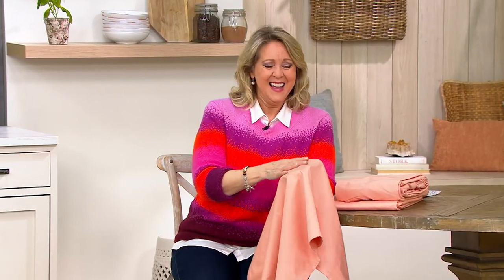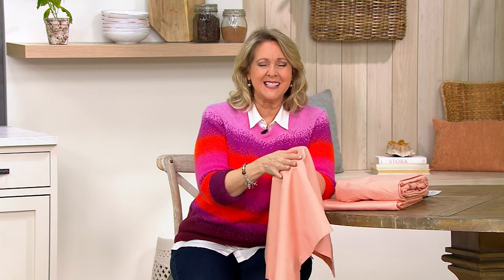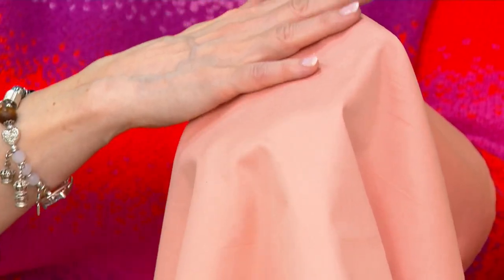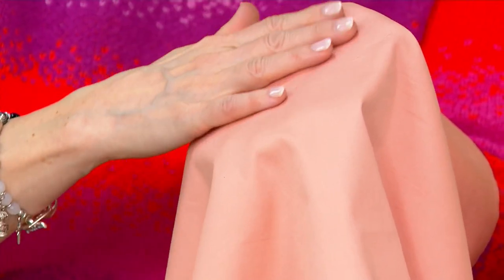That's right. Here's the other thing — I was just thinking about what this feels like. When you have Egyptian cotton, it's such a long staple fiber that you get this smoothness to it. I would say sateen — like a sateen finish to it. And the more you wash it, the better it's going to feel. I do not think you need dryer sheets or fabric softeners with 100% cotton.